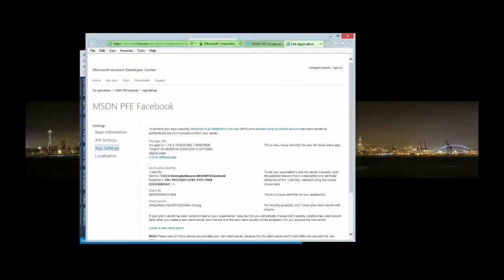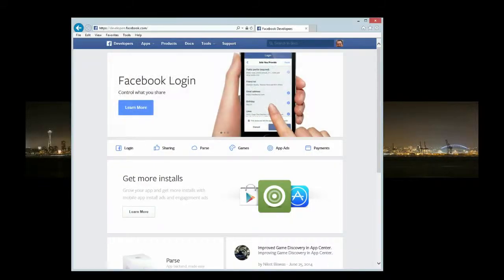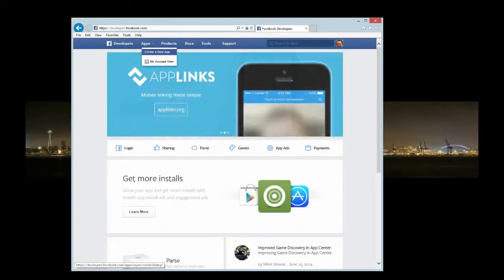You need to go to the Facebook Developer Portal. Here it is. And you need to sign in. So if you didn't have a Facebook developer account already, you need to go to Apps, and there is an entry at the top to create your account. You will be asked to provide a phone number to get a code that you will enter in the form, and once this is done, you can create a new app.